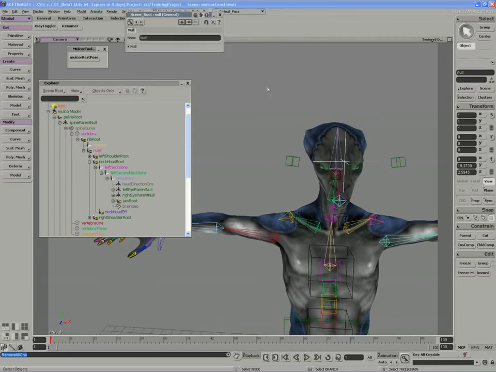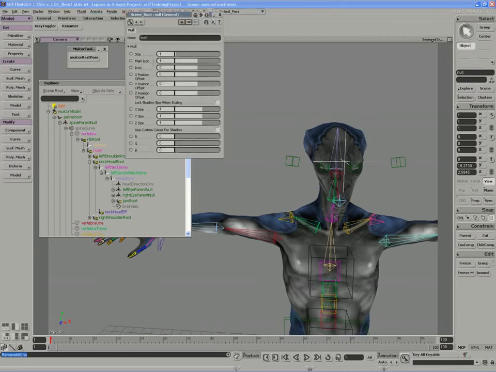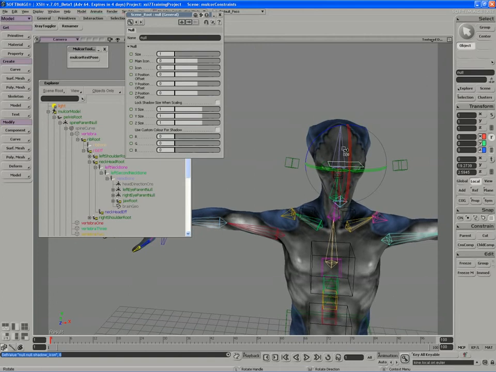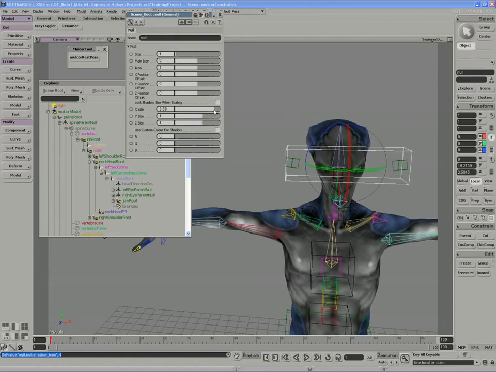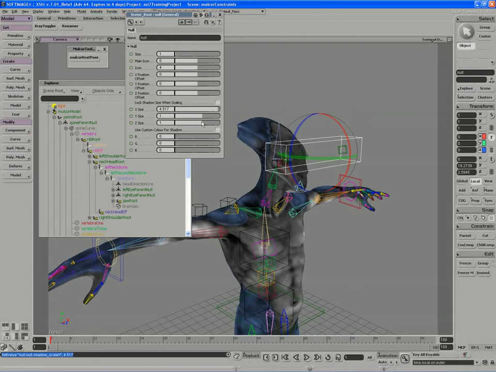And I'll turn the icon into, let's see, I'll turn off the main icon and I'll turn the icon into a square, or maybe into a box. And I'll just flatten the box a little bit. I'll elongate it in the x-axis, and I'll thin it out in the z-axis.